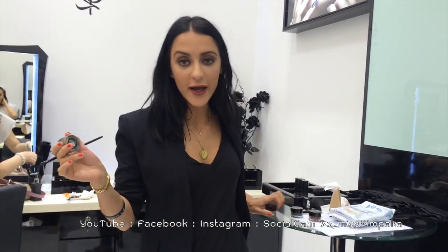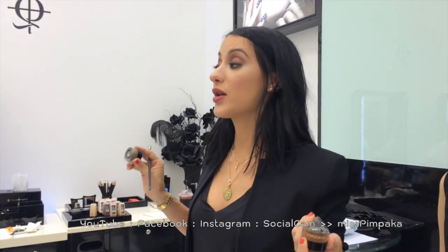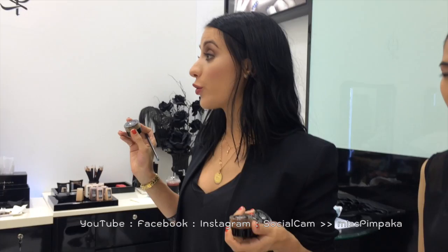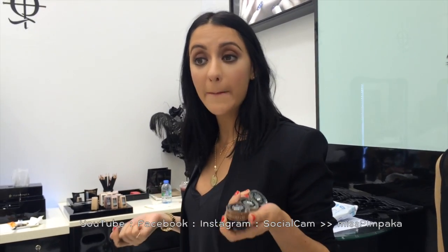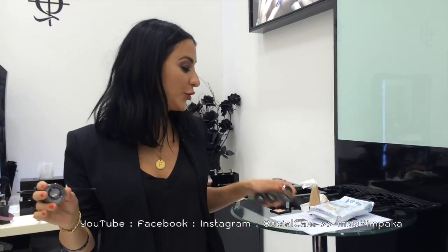Okay, now I'm going to do her eyebrows. Yeah, we have a new product at Illamasqua that I'm very excited about. We love eyebrows at Illamasqua. I'm sure you can tell. These are eyebrow gels. So we currently stock powders. So now we have a new gel, which are amazing. They are designed to be very easy to apply. So very easy, quick application. And they're water resistant, which is great, again, for Bangkok, because they won't melt off or move.